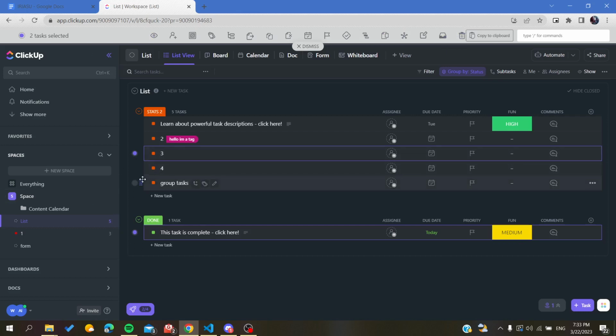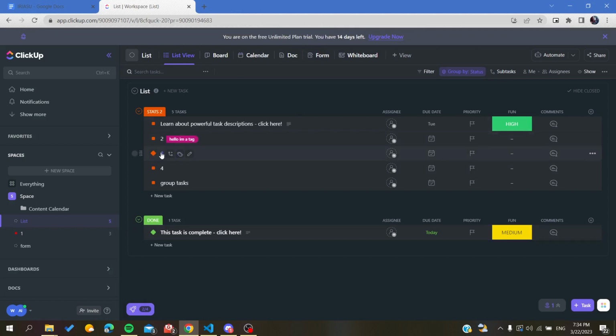Now, to create a milestone, all we need to do is to go here and search for this icon, Set Milestone, and of course we click on it and we click on Mark as milestone, and by that our task will be converted to a milestone. So as you can see, it says mark two tasks as milestone, and by that we have now just created a milestone in our list on ClickUp.